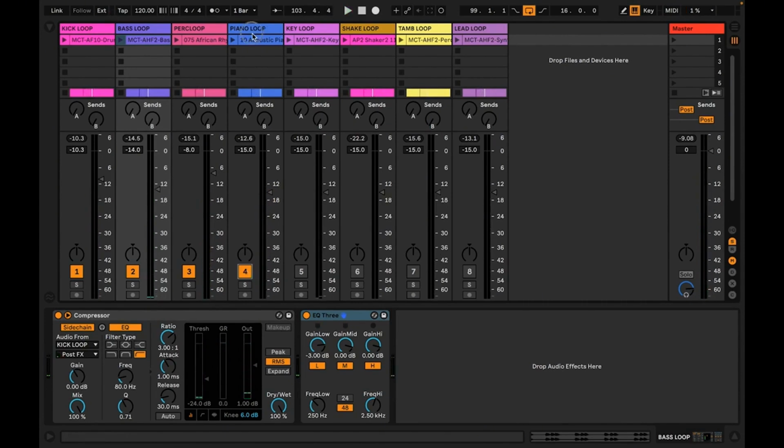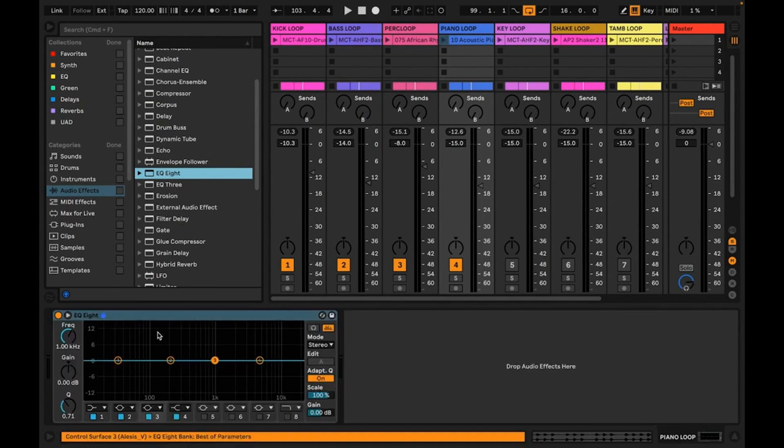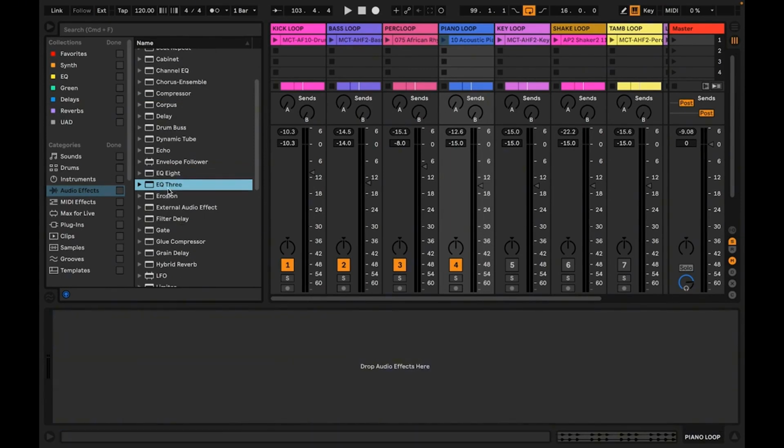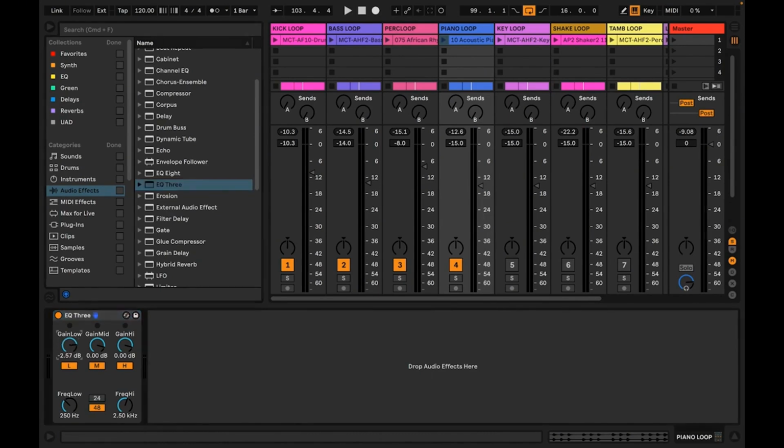Great, for the piano loop. It's something we need to do. Let's start by putting an EQ3 here. Sorry, it's not EQ8, it's EQ3. Let's take back. Bass frequencies are already kicking. We're filled and occupied with the bass loop. So I don't want anything else to be included here. We already have our piano loop. It occupies the mid frequencies and high frequencies. So what we're going to do here is the bass frequency cut will again cause our mix to relax overall.